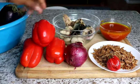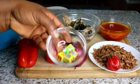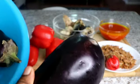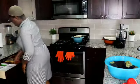You will also need palm oil, salt, seasoning cubes, and the eggplant itself. I'm going to be using these purple ones. You can also use the white ones, but I'm going to be using 4 of these purple eggplants.